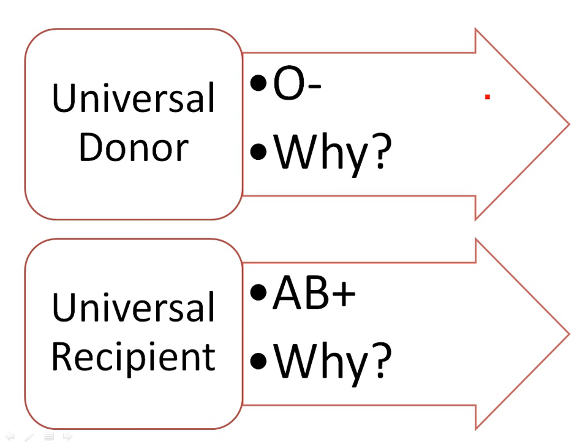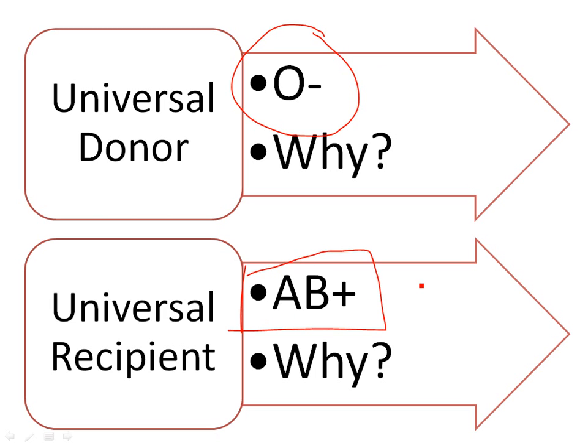It doesn't work the other way around. Individuals who are O negative can only ever receive O negative, because O negative has no antigens on it, and if you give them anything other than O negative blood, you're giving them an antigen — giving their white blood cells something to read, and they're not going to like what they read. At the extreme opposite, we've got AB positive, considered the universal recipient. They have A antigen, B antigen, and RH antigen — they own every single antigen. So there isn't a single blood type you give them that isn't already something they have. AB positive individuals can receive every single blood type because they already own everything, and there's no blood type that's going to be considered foreign to them.